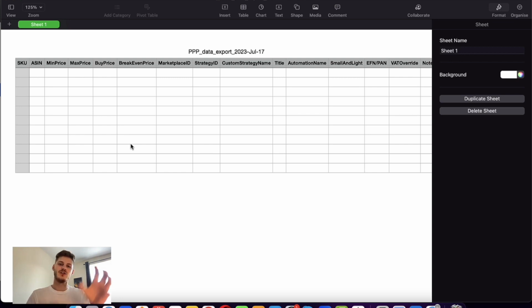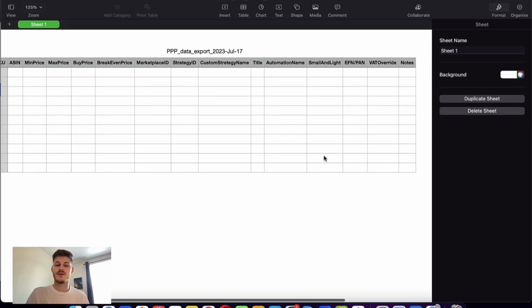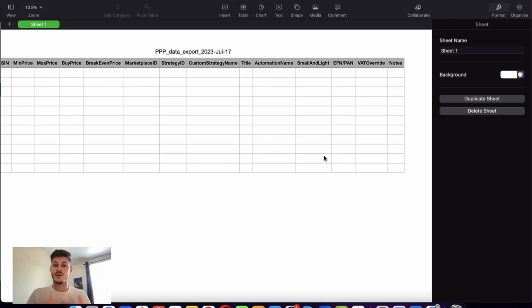So you're adding new products in to Profit Protector Pro in advance, setting up repricing information in advance. Except with the CSV option, you might prefer doing it this way with this kind of look, and you can add multiple items all at the same time. So go ahead and fill in your ASIN, min price, max price, buy price, strategies and so forth, getting everything set up in the way that you want it to be set up.